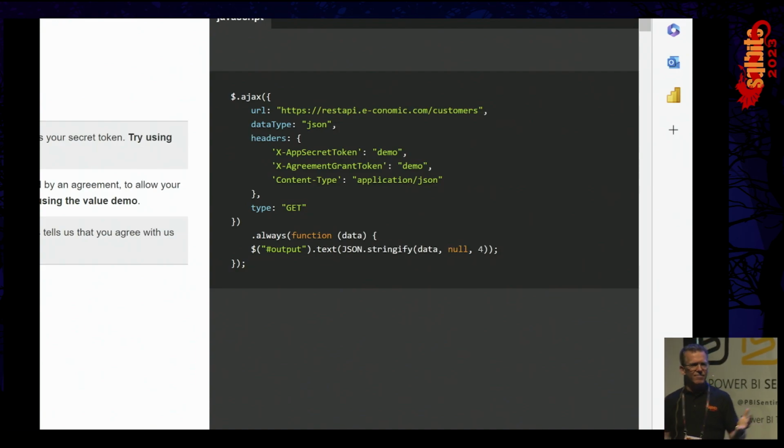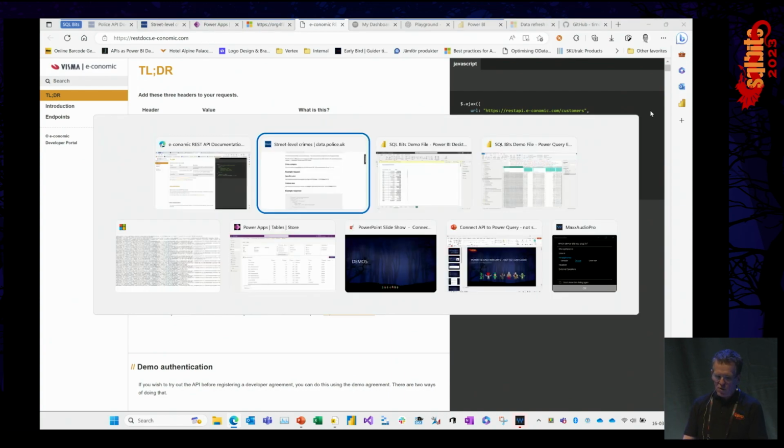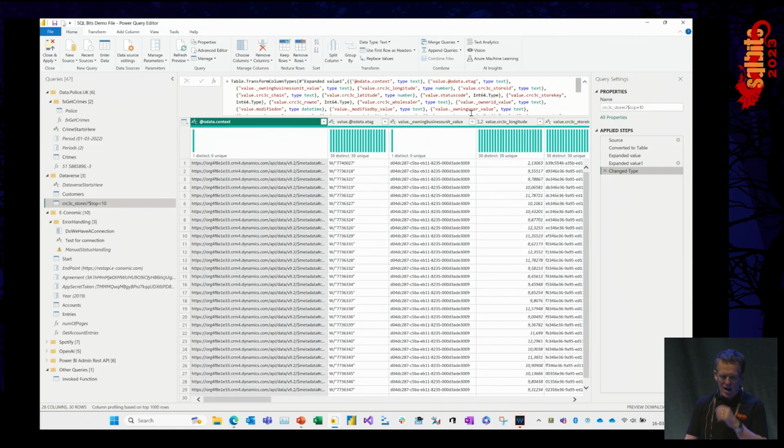How can I get that into my Power BI Power Query? Now, I won't go into how you get, in this solution, the app secret. More saying that if the documentation from your service provider is good, you'll be able to find information on how to authenticate. Because in order to authenticate, we need to know these things. So let's look at how we can do it.